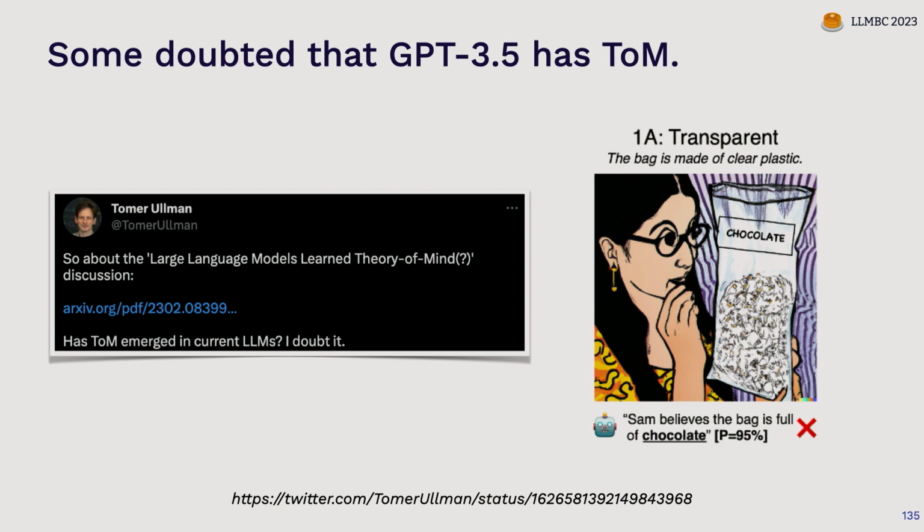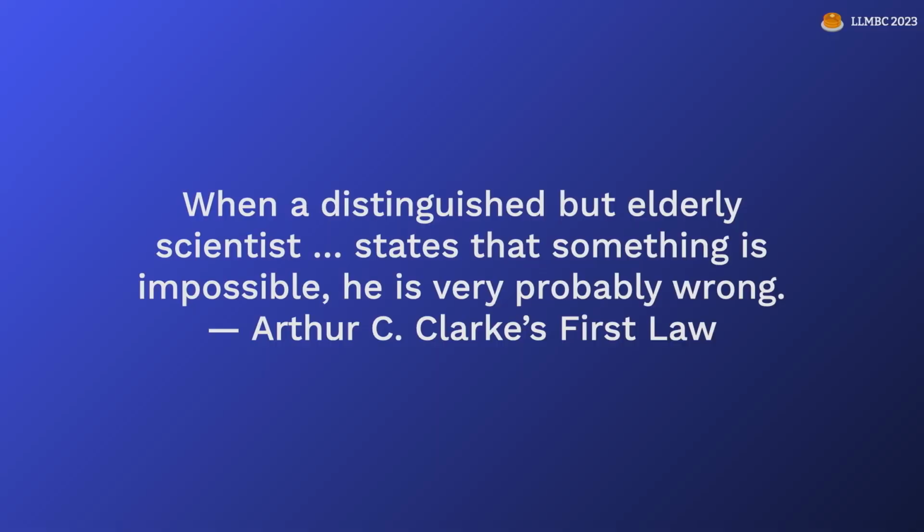So when modern language models first started becoming popular, this was one of the things that critics pointed to as a reason why these systems are not actually that intelligent. They don't have theory of mind. They can't answer questions like this because they get confused by the wording. They don't have a mental model for what the person is actually doing. This has been true over and over again in deep learning: when curmudgeon-y people tell you what language models can't do, it's usually a good idea to be skeptical, because the more specific you are about what they can't do, the more likely it is that they're going to be able to do it very soon.